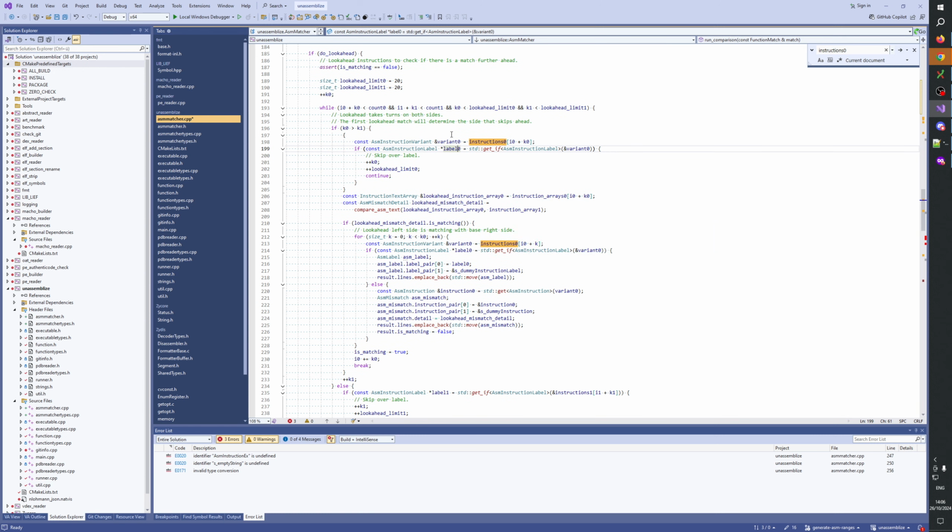Okay, let's go through it once more to get it back into our memory. Look ahead limit. Mismatching.